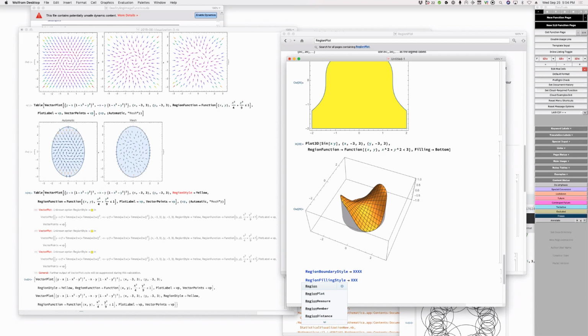And what we could do. Look, here's what we could do. Region filling style could take edge forms if it wanted to, so you could switch the two of them together. But the more common thing and the documented thing for the 3D case would be region boundary style. Unless we want to go anatomical and call it region skin style.